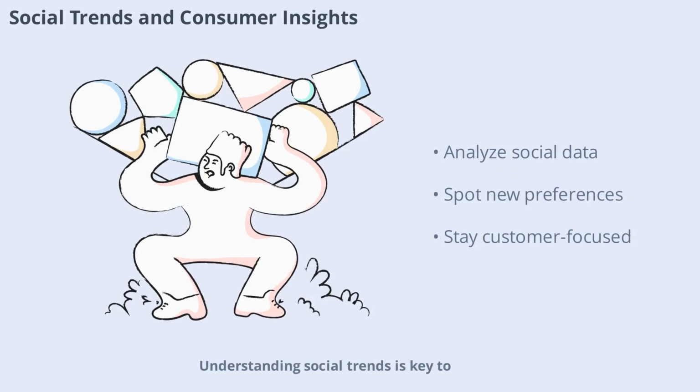Understanding social trends is key to meeting customer needs and staying relevant. Changes in lifestyle, values, and demographics can create new markets or render existing products obsolete. By analyzing social data, businesses can identify emerging preferences and tailor their offerings accordingly. This customer-centric approach ensures long-term loyalty and market success.